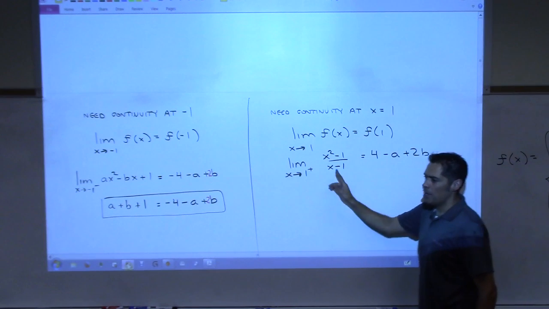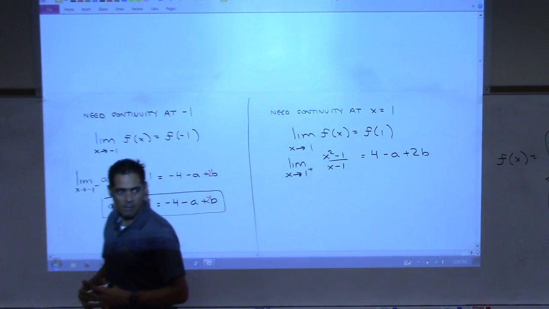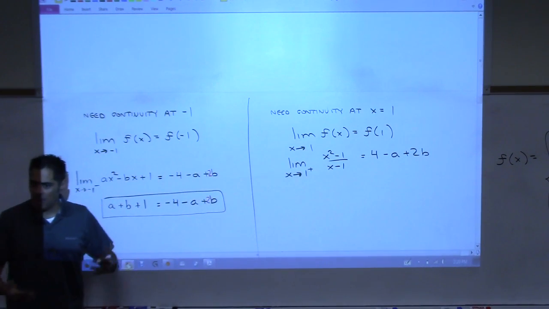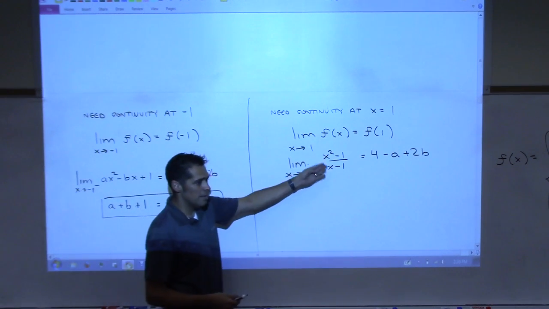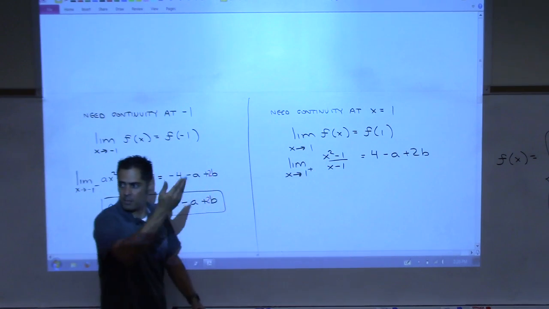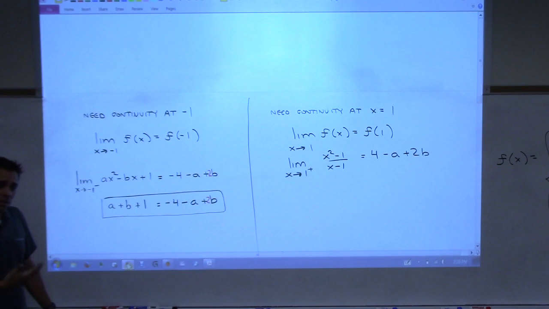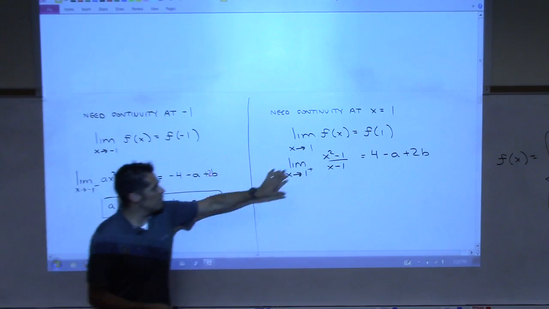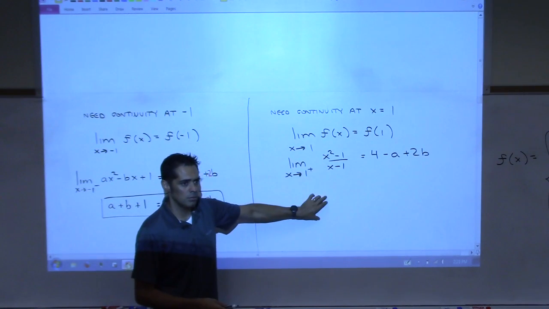And if you try this limit, you get 0 over 0. But from homework last class, you could factor, right? Difference of squares on the top. You could get the x minus 1s to cancel. It would leave you with x plus 1. You'd apply the limit, you would get 2. So I'm just going to trust that everyone could do this limit now and get to 2.